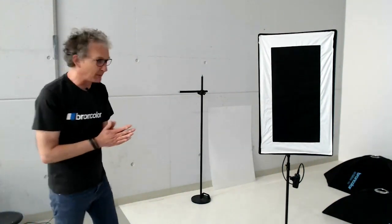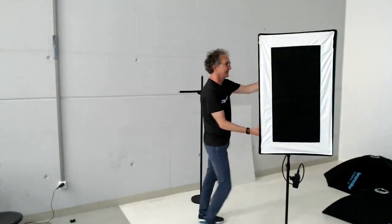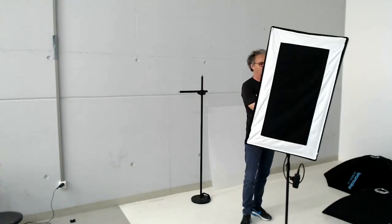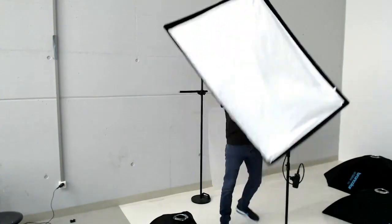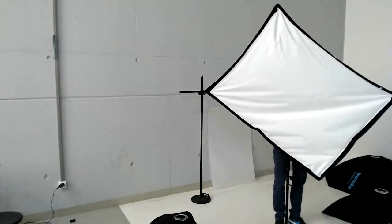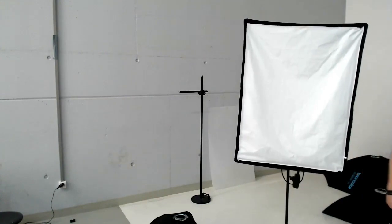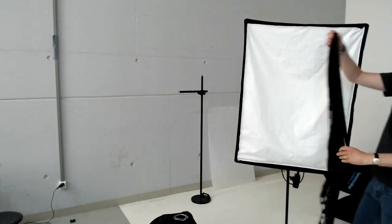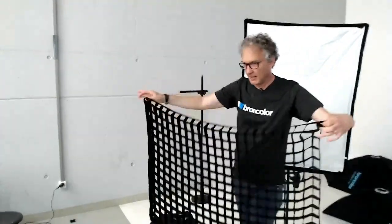And probably the last accessory I would like to show you is the grids. So, again, 90 by 120 centimeter softbox, and I think it's heavily underestimated to use honeycomb grids on a softbox. Why?